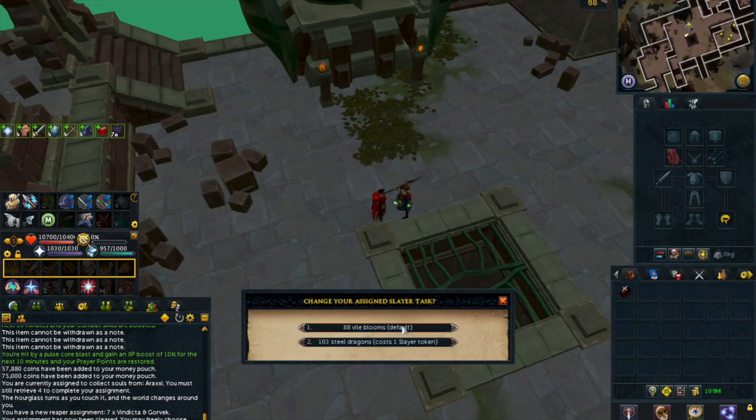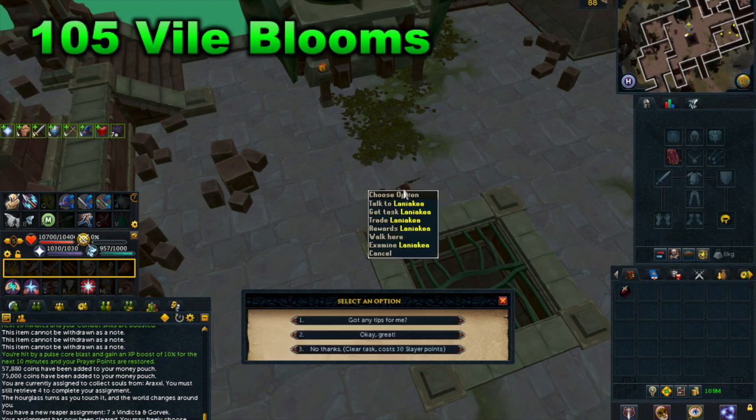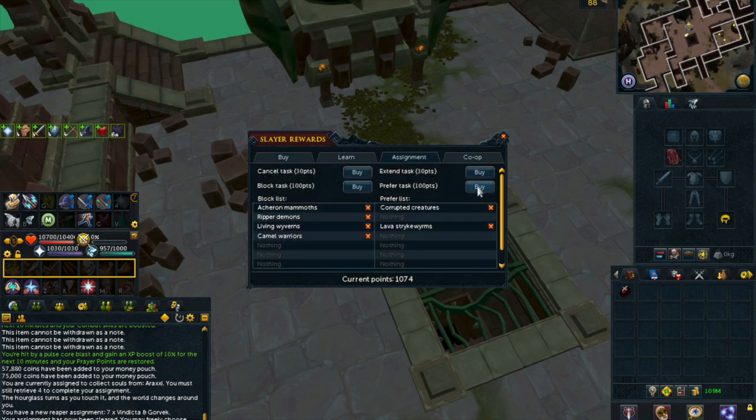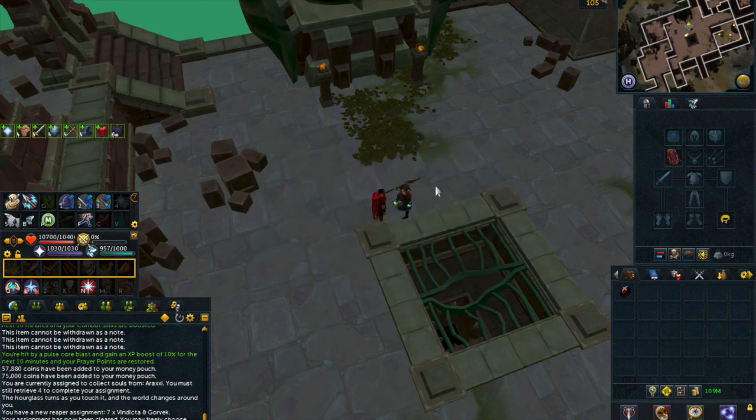We got one of my favorites. We got 105 Vial Blooms. This is probably my favorite task right now. You make a lot of money off them, and I kind of do enjoy killing them. So I normally kill the Luminous Snagglers. I think these are the best to kill.